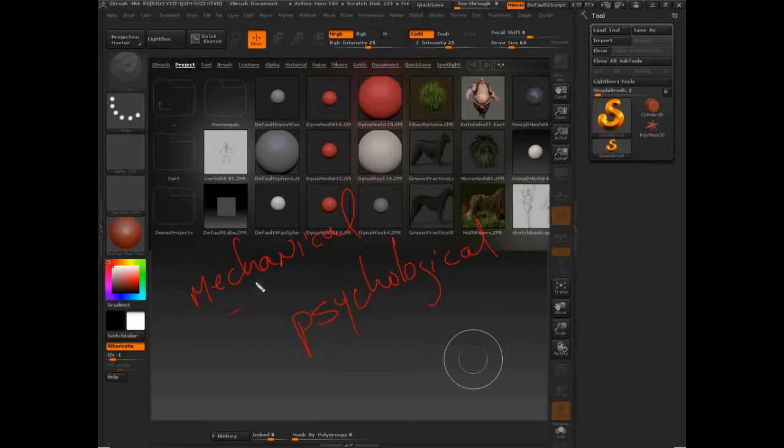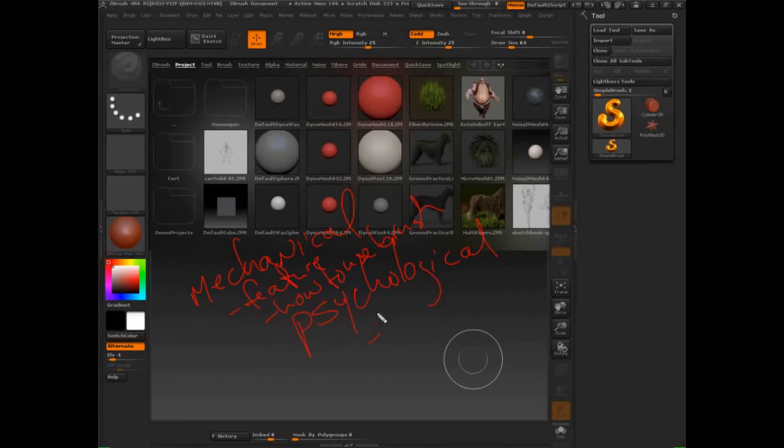Mechanical stuff is something like the feature. It's how to use a brush. Psychological is obviously stuff like your self-esteem, which we're not going to be talking about, but it is also things like why do I suck as an artist? Why does this form not work? Why is this just not looking right? You've got to cover that stuff because as you sculpt, you're going to have the critic hanging over your shoulder, talking about your work right into your ear. So we've got to make sure we're neutralizing him or giving him something to do.